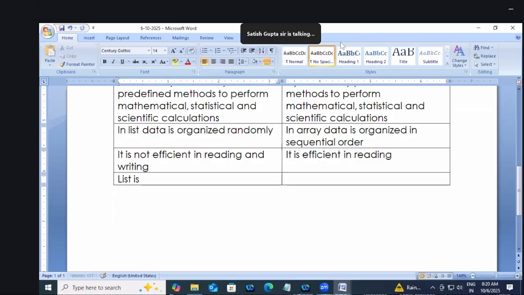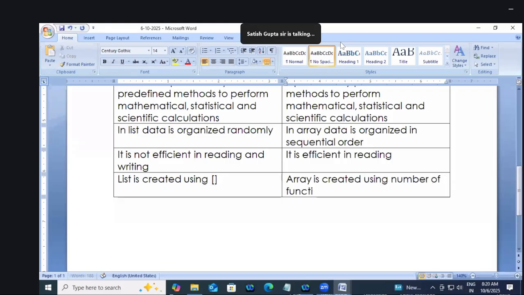A list is created using square brackets. But when it comes to a NumPy array, is there any symbol? No. A NumPy array is created using a number of functions.